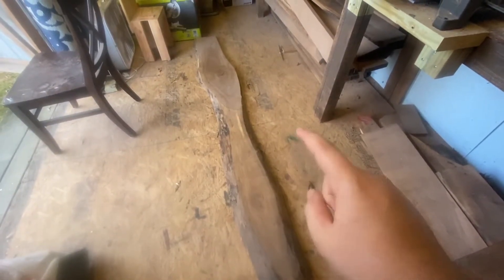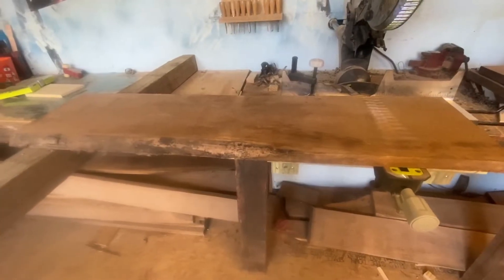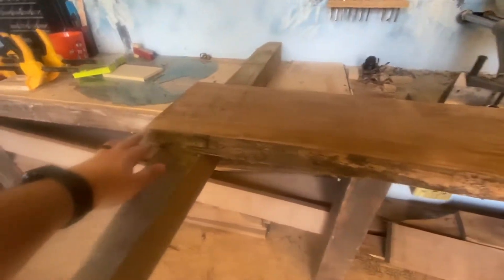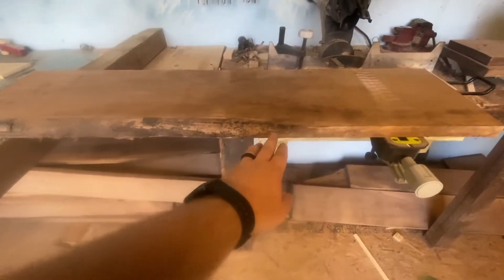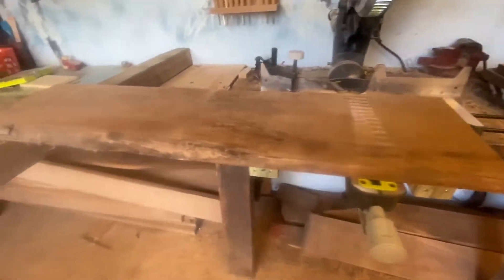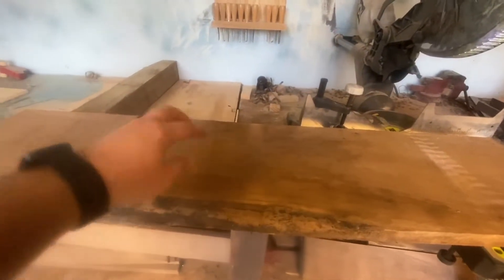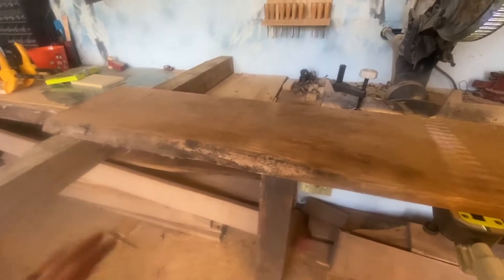I want to show you the exciting thing. Back at the beginning of 2020 I mentioned this piece of wood and wanted to make some cool stuff out of it. Here's the first piece I'm going to use — it has a nice live edge running through probably three quarters of the board and then it goes straight. I've already cut it to length. I'm going to cut this end off and rip one side so it's flush, then use another board in the middle to get the total width I need for the top.